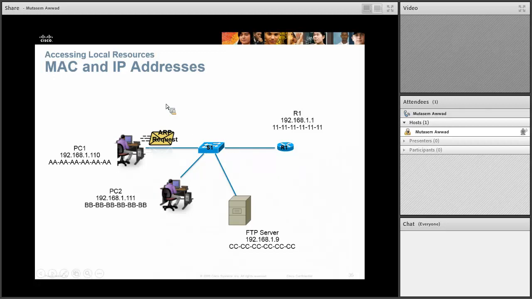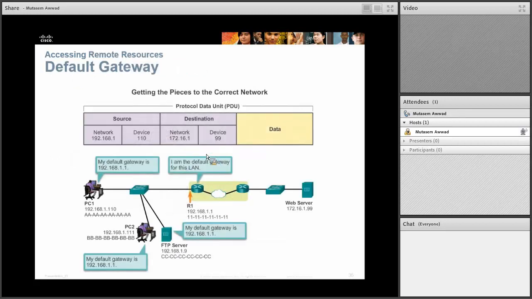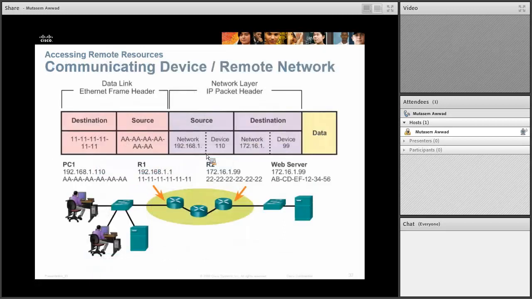All right? So you need a MAC address to communicate with people inside your LAN. You need an IP address because that's how you are identified outside. The IP address identifies the location of where you are. The MAC address identifies who you are inside the LAN. And that's why you use frames. All right, so that's your default gateway. We discussed that already, and we discussed how you can communicate with the outside world as well.